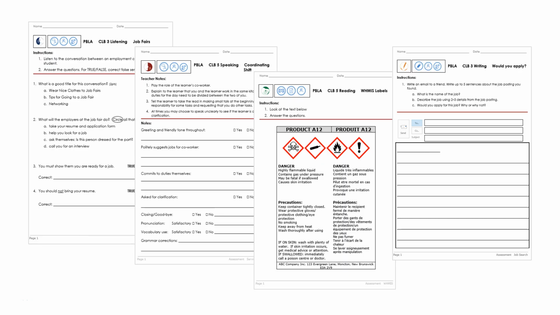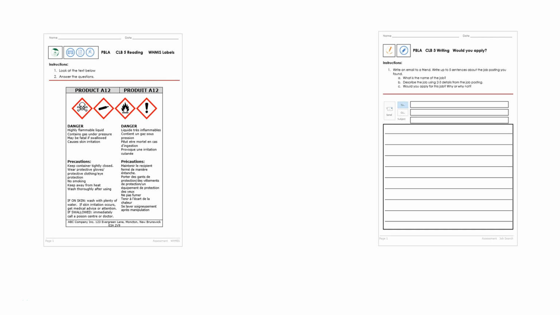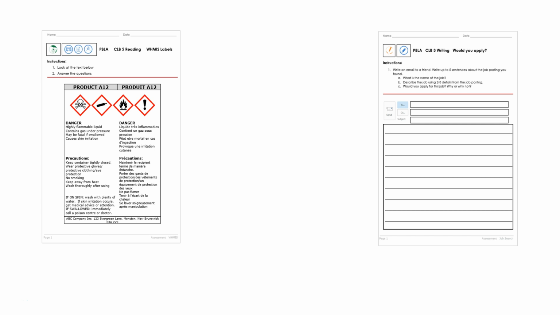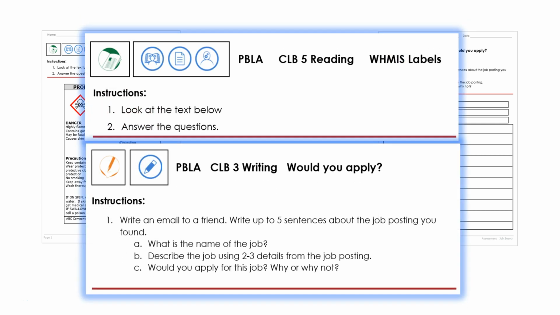Let's look at some parts of LINC Works assessments that are common to both productive and receptive tasks. At the top of each assessment are icons for the CLB competencies and essential skills in the assessment, as well as the CLB level, the language skill area, and the name of the task. Each assessment task starts with task instructions. For most tasks, instructions are to the learner directly. Teachers should go over the instructions with the learners before starting the assessment and answer any questions the learners have. The learner should not struggle in understanding the instructions while doing the assessment.